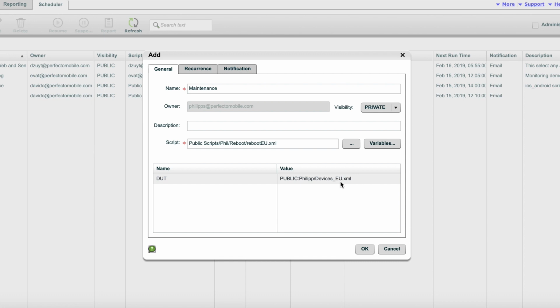With different data tables. So we could have different schedules, maybe trigger the ones that are the most problematic devices or the oldest on a daily basis, and others maybe once a week, right? So we could have different data tables for this and feed the same script with these different parameters, right?